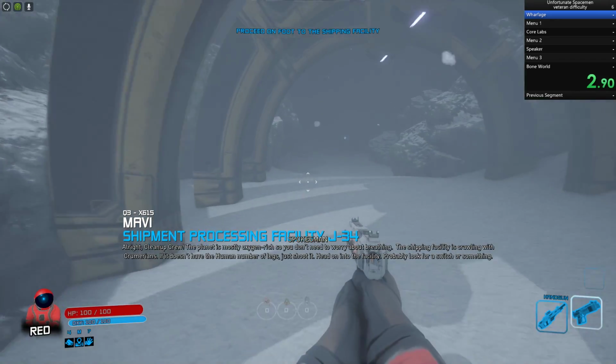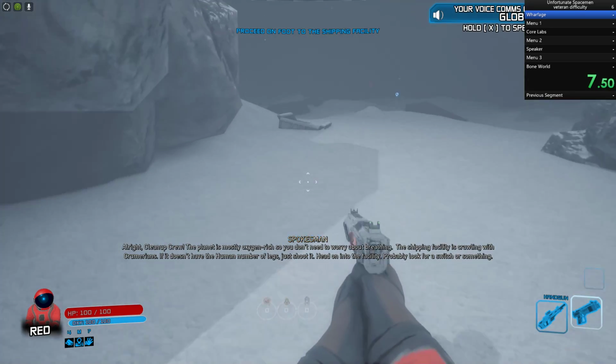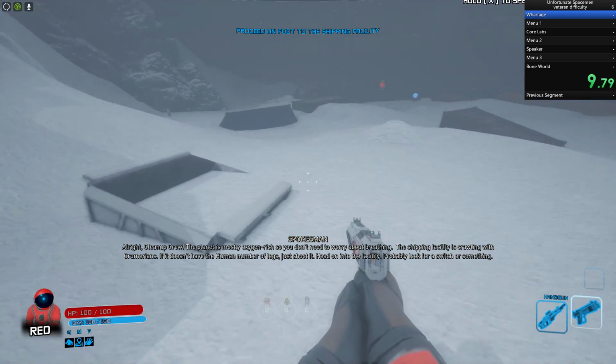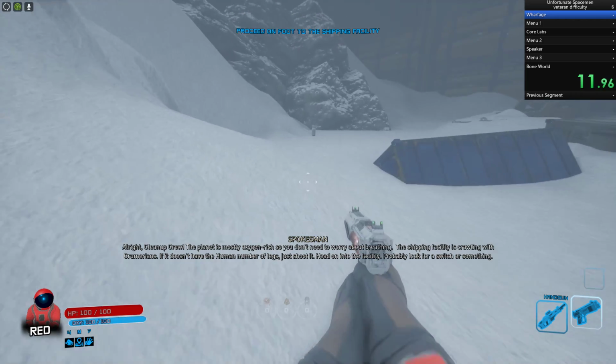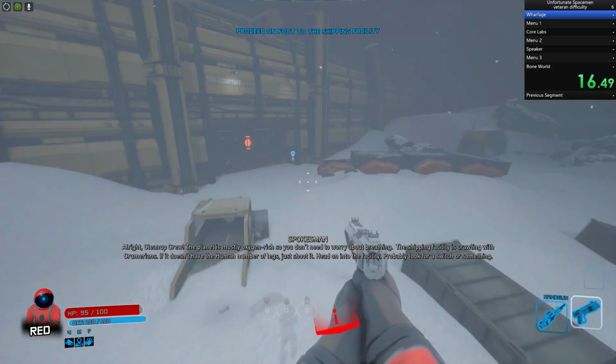Alright, cleanup crew. The planet is mostly oxygen-rich, so you don't need to worry about breathing. The shipping facility is crawling with Krumarians. If it doesn't have the human number of legs, just shoot it. Head on into the facility. Probably look for a switch or something.